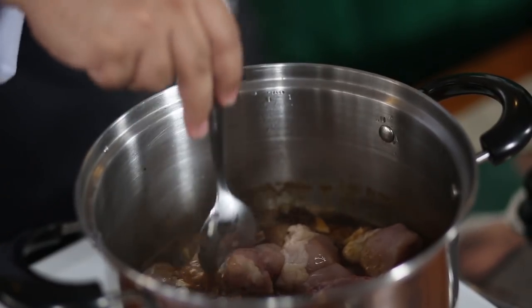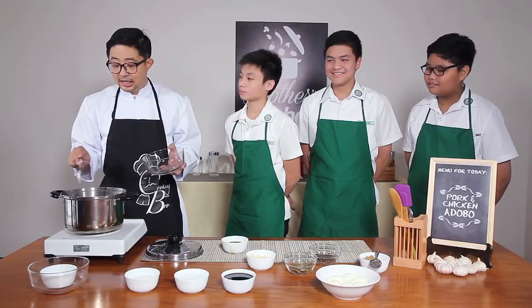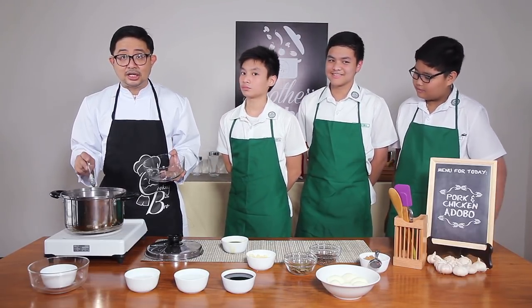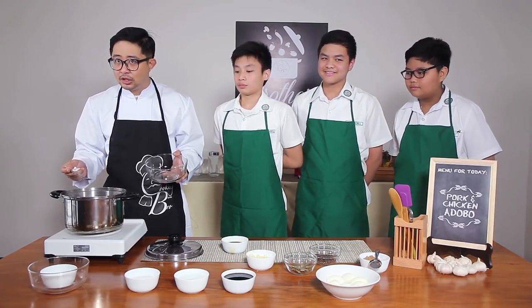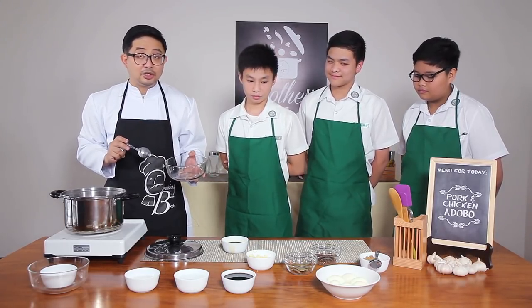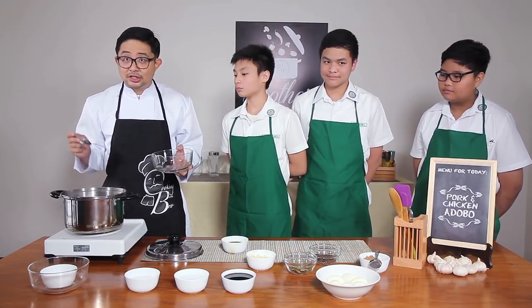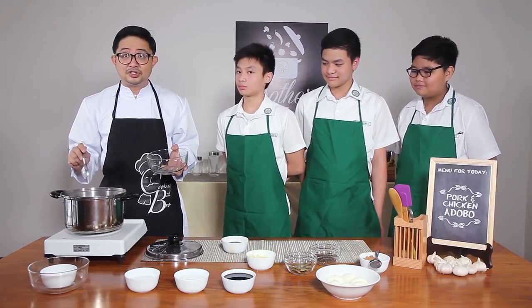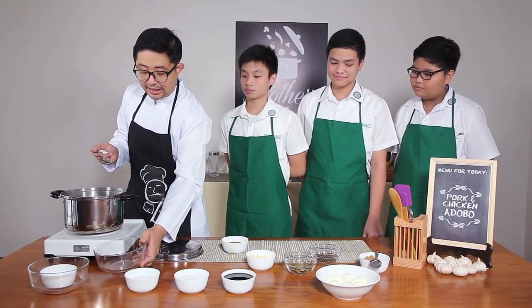Tapos, more or less, what we're waiting for here is the flavor of both the pork and the chicken to mix in with everything else. So you have to give it some time to cook. And then, titimplahan natin siya with the sugar. The sugar should not make this sweet, but there's a certain richness. Hindi naman siya umami, but there's a certain richness that the sugar gives. It adds to the whole adobo. So we'll let it simmer for a while again.